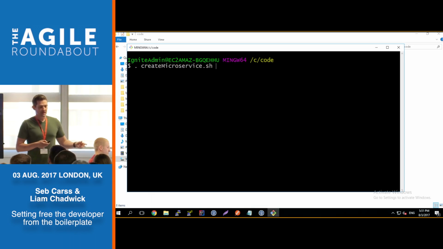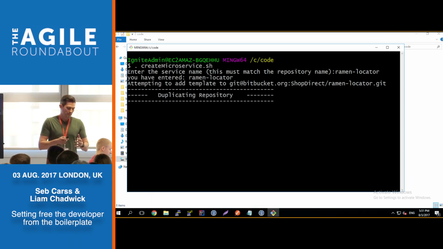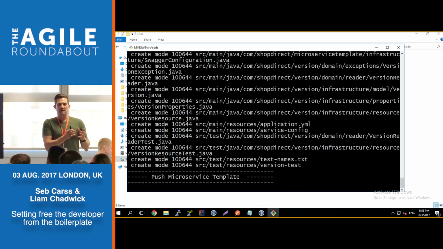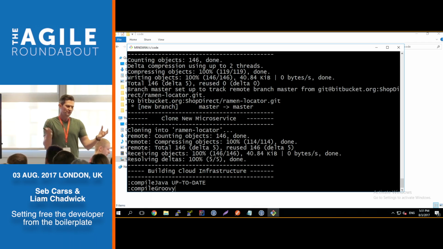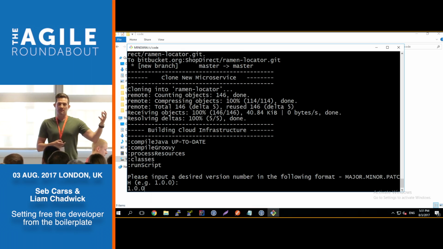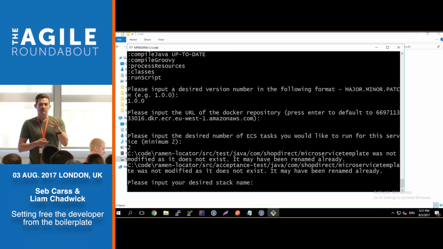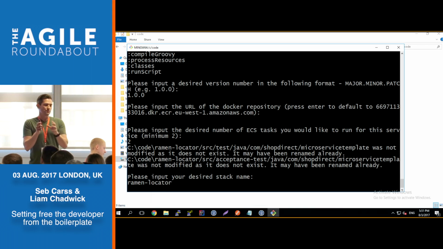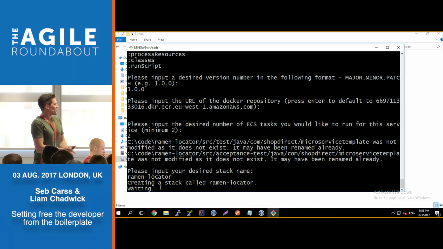We then run a create microservice script, which I'll just run through what this is actually doing. But basically, it takes a microservice template that we've already got, which is pretty much a full microservice that we've set up with all the libraries and all the dependencies, and it's already stored in Bitbucket as a microservice template. So we take that, we pull it down to our local machine, and then we push it up to our new Bitbucket location. So that allows us to basically do the first step of my challenge, which is to build an entire microservice. So that's good. Step one done.